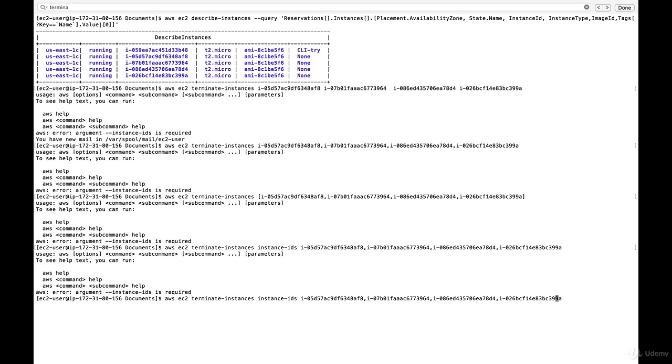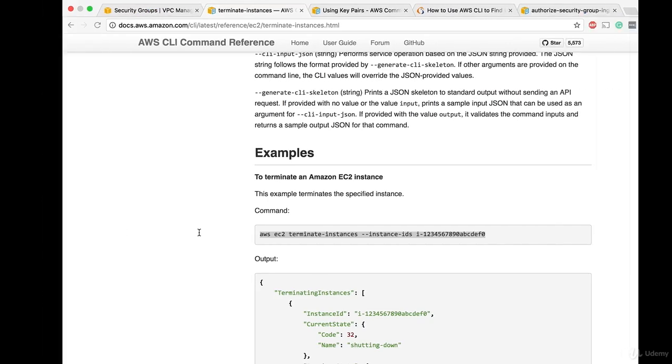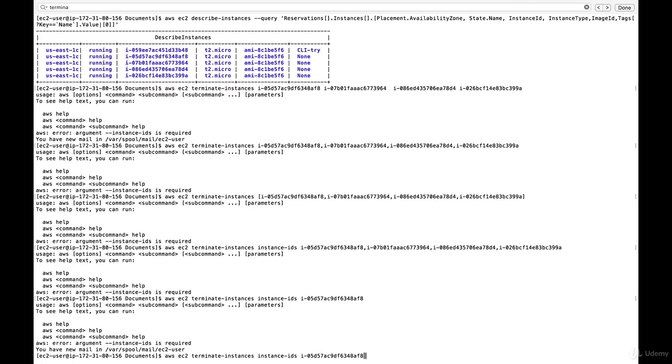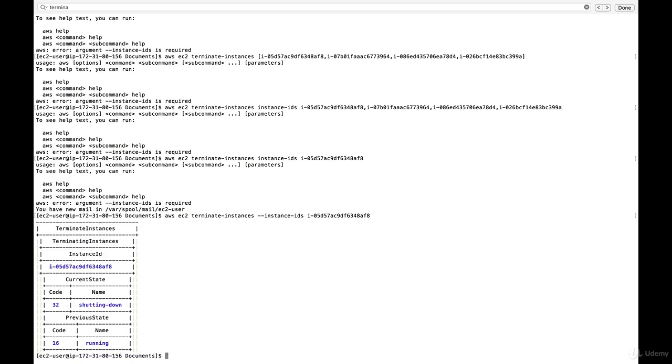Ah, I see. Enter. Oh, come on. Terminate instances, instance IDs. I see what I did. Okay. So I just terminated one instance.